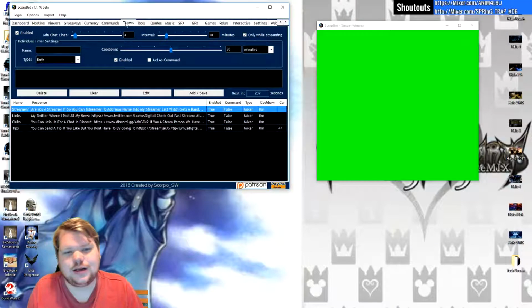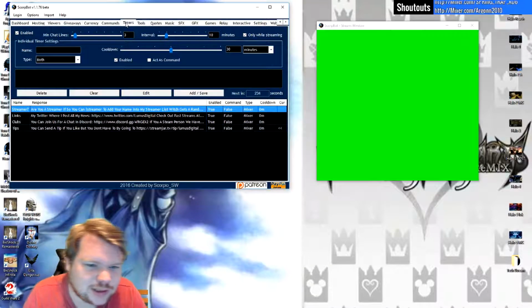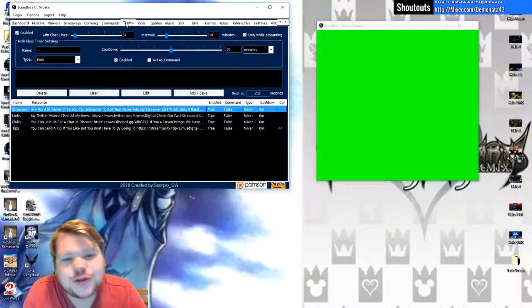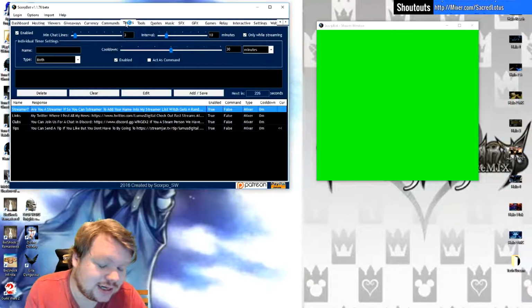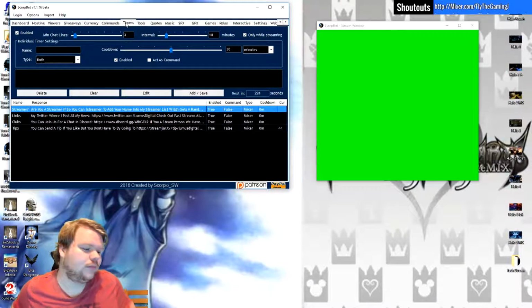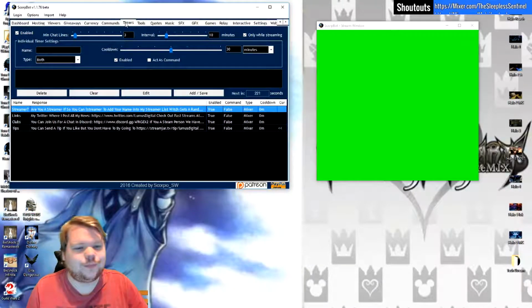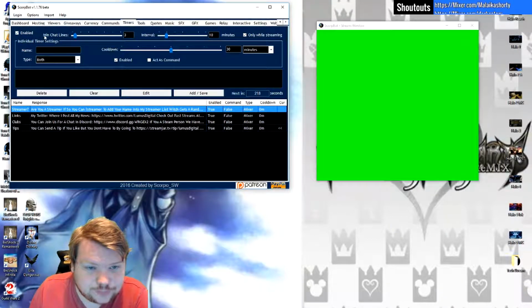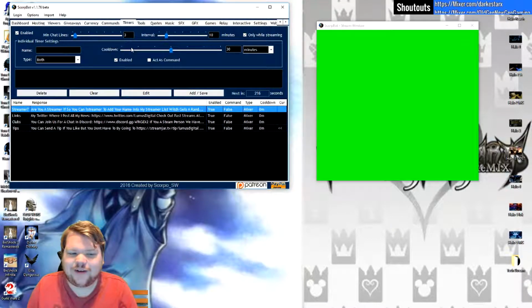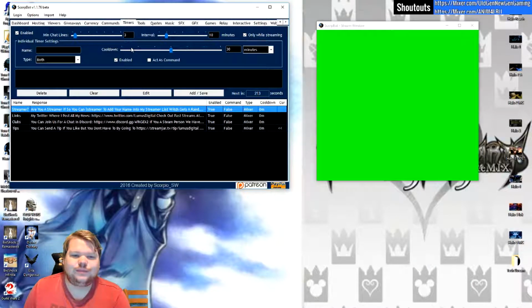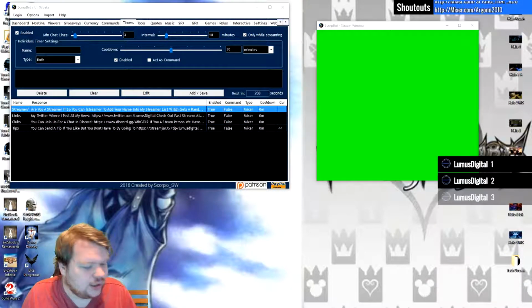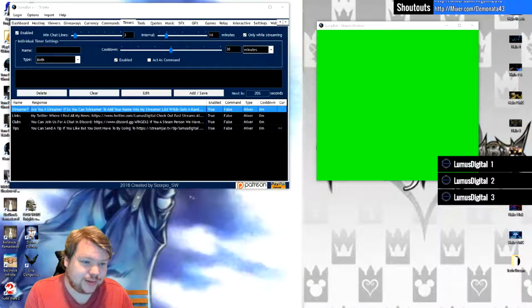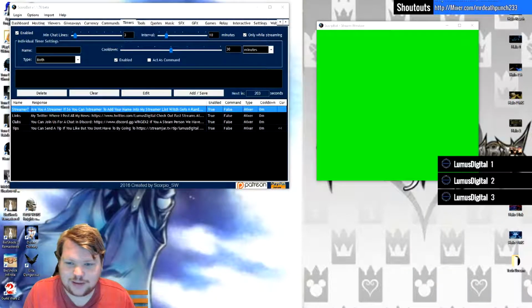Now to these things. So timer commands, these are going to work the exact same way as commands, just in a timer format. I'll explain the timer format bits, because I'm going to explain the full command bits inside the command toolbar. So, first of all, there's minimal chat lines. How many lines of chat have to be spoken before it will put in the next command? So, as an example, I'm going to put in 1, 2, 3. So that's 3 lines of chat. I was maybe the one that put them all there, but that's 3 separate lines of chat. So that condition's been met. So, as far as it's concerned, it can do that.